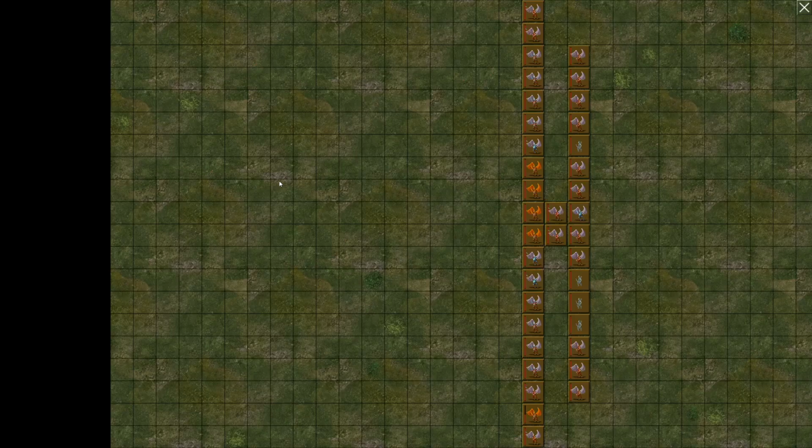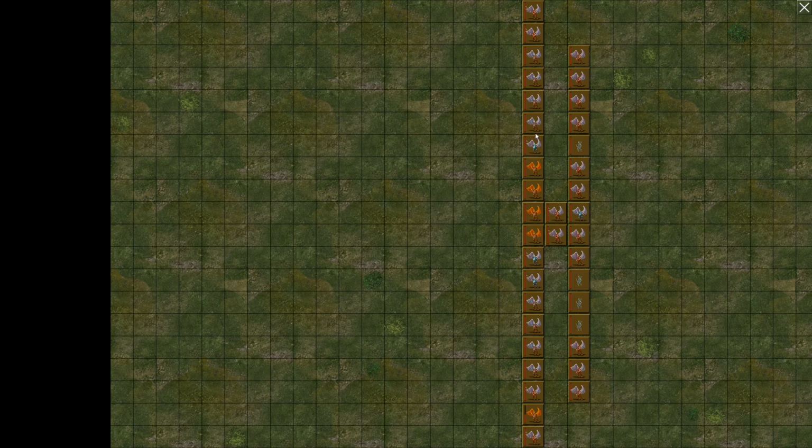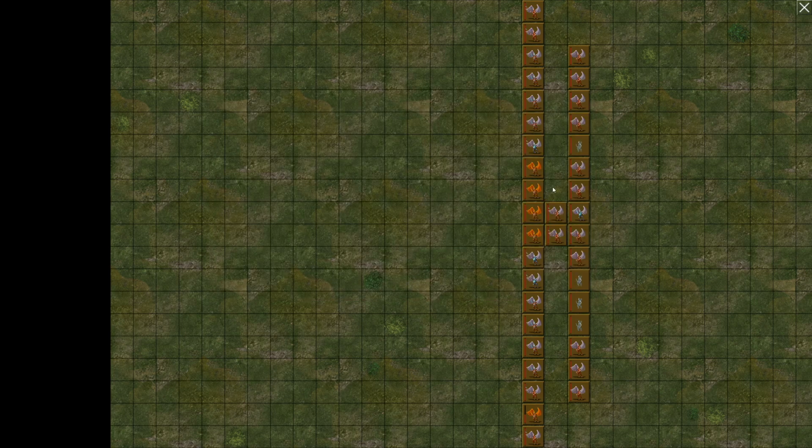What do we want to do here? So we've got Dawn Guard. They're armored. They have a bit more in the way of hit points. They're all going to hit the wall pretty quickly. We've got the regular swordsmen here. They're just like our swordsmen, but they fly. And then they have a frost shield. They're spearmen. Those are more swordsmen.